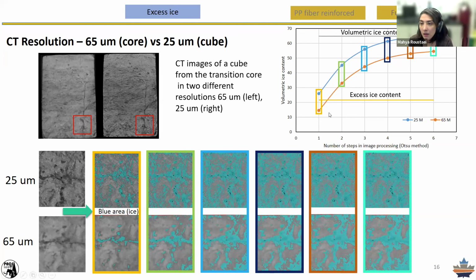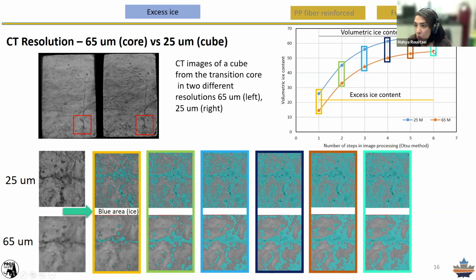So this is one of the, I think, interesting points of this project, that we found that putting more effort into splitting the material and finding more ice, first of all, will let us be very close in the end to the volumetric ice contents of the cube extracted from the cuboid method.